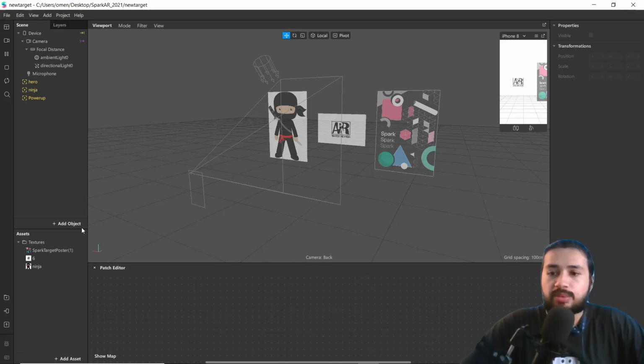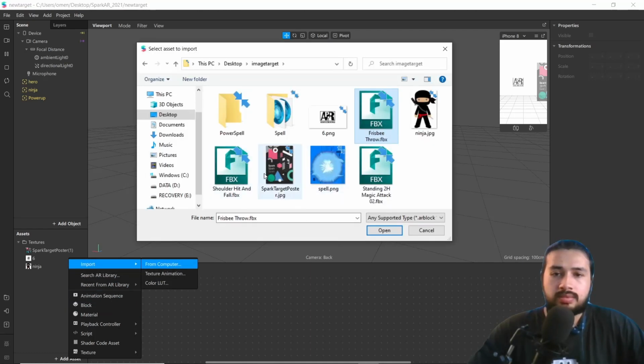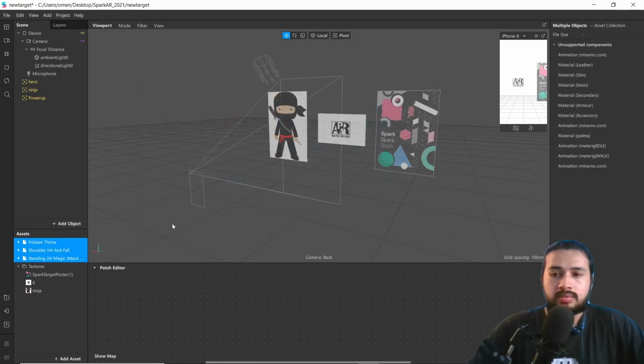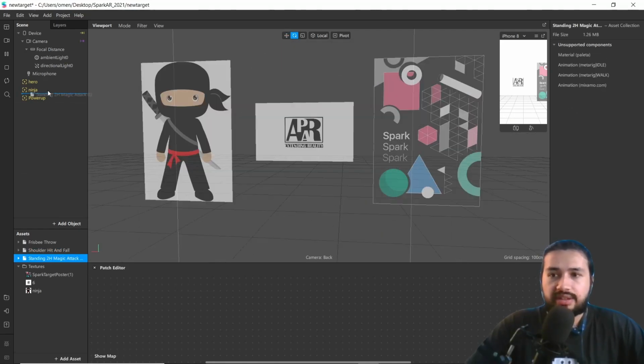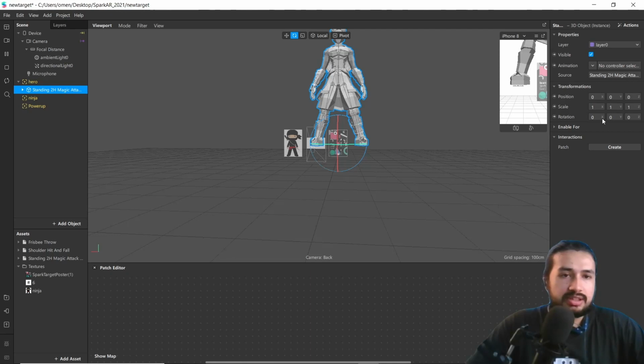Next, add the 3D model that you are going to use in this image target. Simply drag your 3D model to your image target and resize it from here.